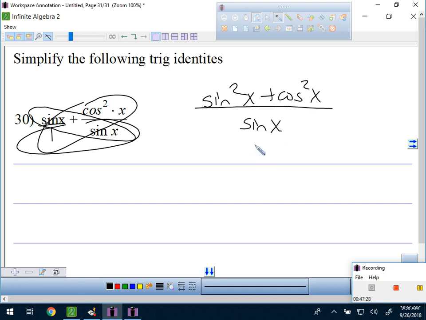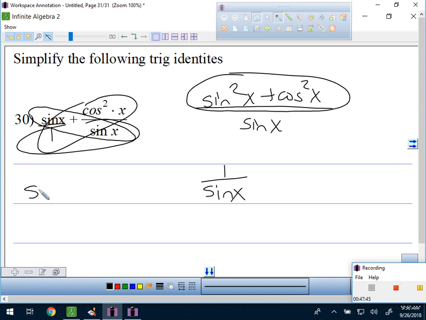Now, that will not be an answer choice because hopefully you recall that sine squared plus cosine squared is automatically equal to what? 1. Even more so, guys, that will not be an answer choice, but I'm going to tell you how I'm going to try and trick you. This would be an answer choice, and if you pick that one, you would be wrong because 1 over sine is not sine. 1 over sine is cosecant, and that would be it.